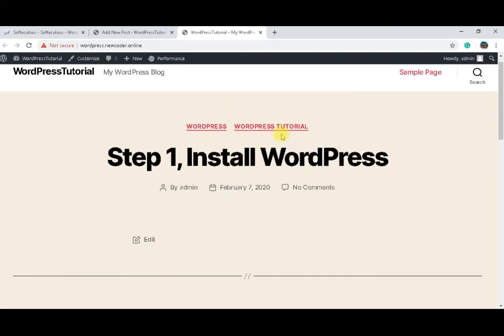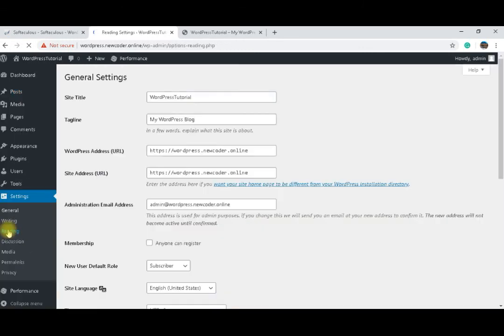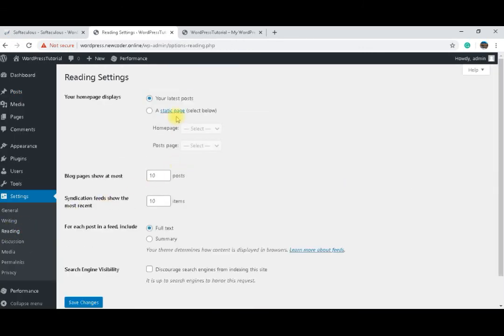Here you can also see my blog page is the home page. It's not having a separate home page because this comes from the settings. It is the same settings you were using on your computer. If you come here to settings, you can see that it's using my latest posts as the home page. If I need to select a static page, I need to have my pages. There's only the sample page, so we didn't make any pages yet, but you can generate a home page and set it as a static page, and then your post page will be another page.